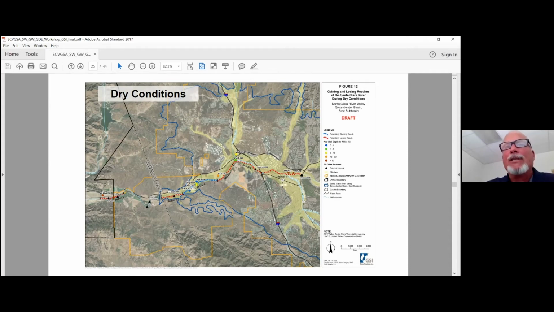So obviously we could benefit from having the rest of our monitoring points installed, and so we'll be able to improve the picture quite a bit. We're also going to be using observations from the groundwater flow model, which has the ability to look at changes in stream flow and groundwater flow at different points along the river. And so you're going to see that in the next workshop. You'll probably see some information presented on that.